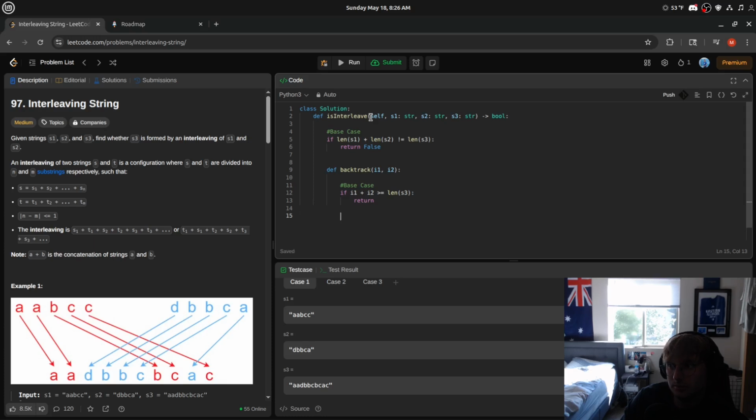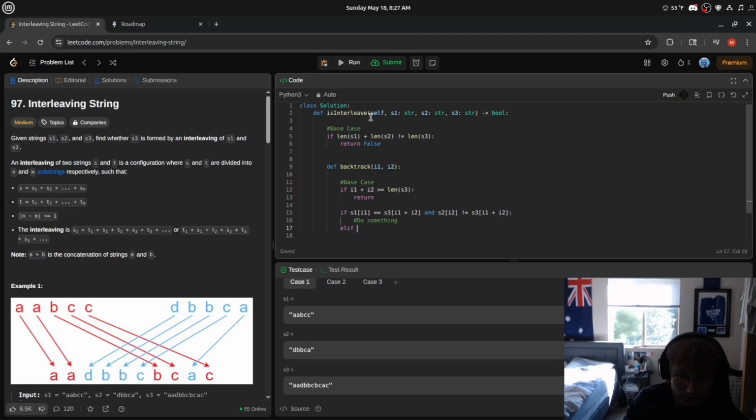We need to check, okay, well, let's check if S1, I1 is equal to S3, I1 plus I2, and S2, I2 does not equal S3, I1 plus I2, then we can do something, right?